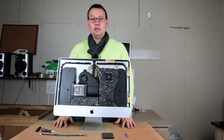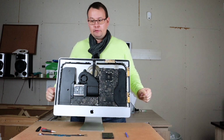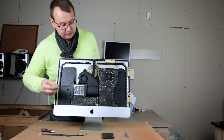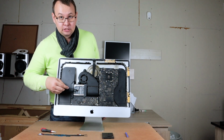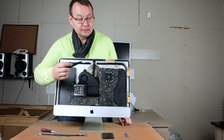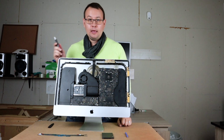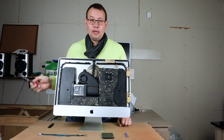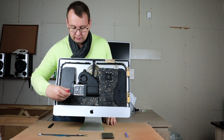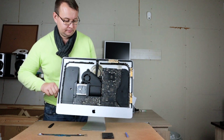So now you can see that I have cleaned up this iMac, and when we've opened it, what you can see is two speakers, fan, HDD that we will remove, power supply, and motherboard. So to remove the hard drive, you will need to use an 8-pin screwdriver and just remove those four screws. So let's do it.